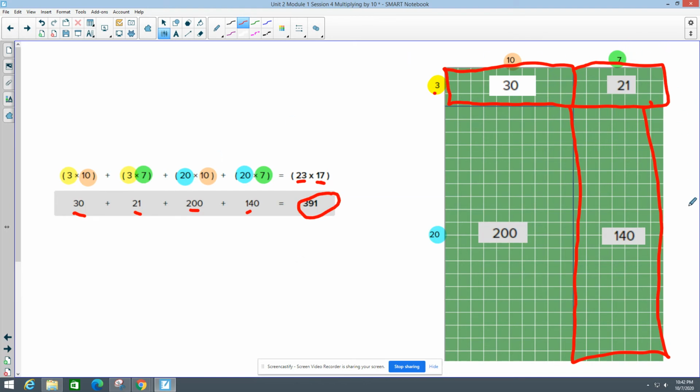Doing an array like this, even this is a closed array with all the little squares, you wouldn't even have to do that. You could just do an open array to show it like that. And I broke it up into 4 parts, into things I knew, and then because I did not know this, I broke it down into little parts that I could easily figure out and then put it back.